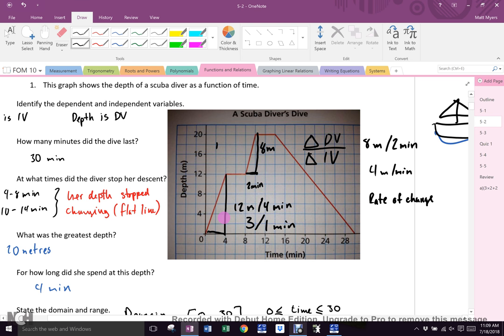How fast was she moving in interval 3? Twenty meters per 14 minutes. That's not a speed we would ever give. So we have to divide 20 by 14 to find 1 meter per minute, which is 0.7. Right? Can everybody read and understand a graph a little bit at least now? Yeah? Good. Next question.